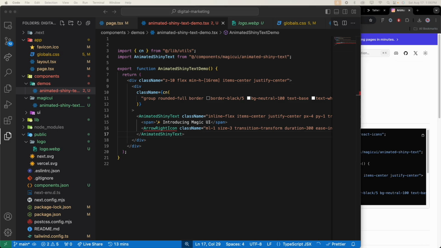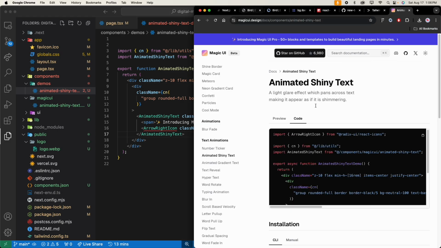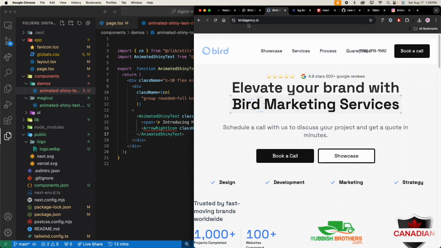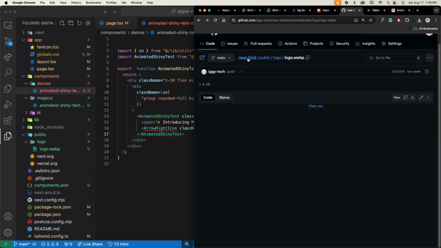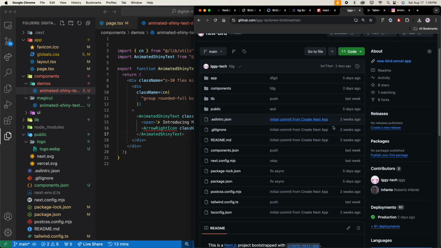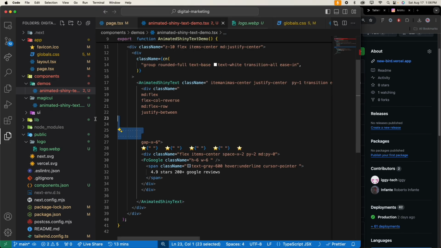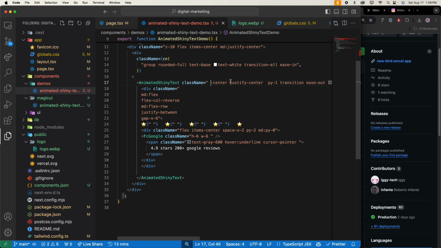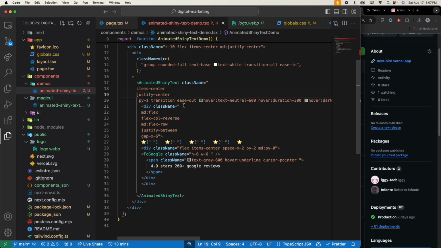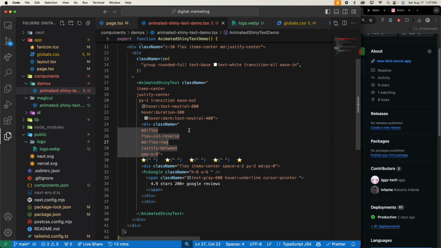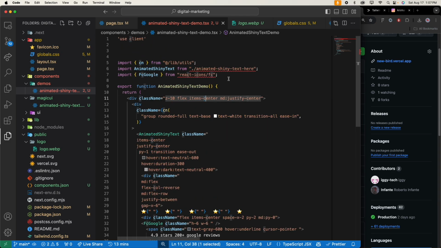And then instead of saying "Introducing Magic UI," I want to put my own twist on this. So again, if you want, go into the GitHub repository, right over here, and copy this entire file. Items are going to be centered. There we go. So go ahead and do that so we save a lot of time when we're developing. And again, if you guys have any questions, just feel free to reach out.